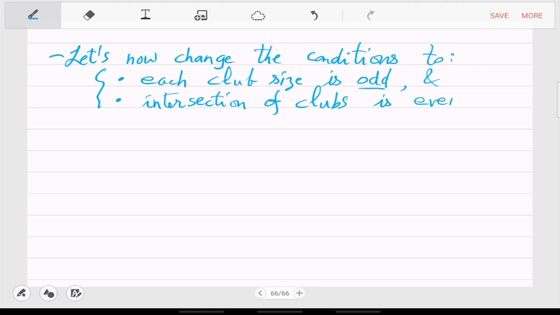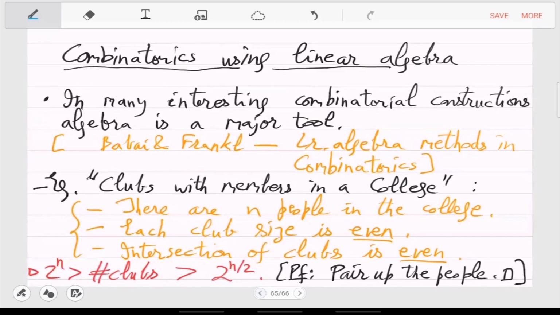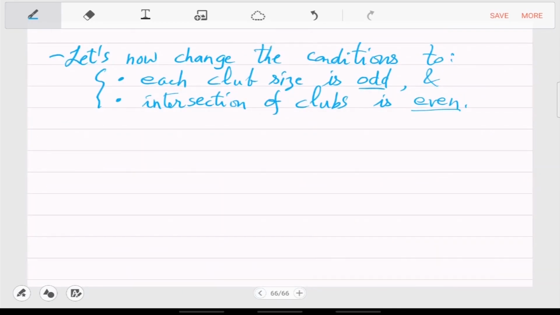This remains even. Previously the club size was even, now it is odd. Is the change clear?